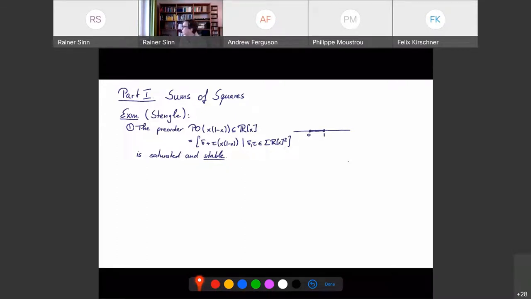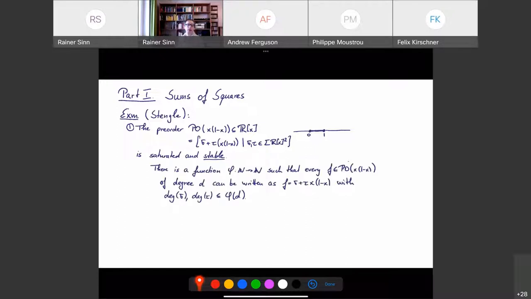So that is a very basic exercise using, you know, factorization of non-negative polynomials, for example, into linear factors over C. But what is more interesting to me today is that this thing is stable. So here's an abstract definition of what it means to be stable. It means that I can bound the degrees that I need for these sum of squares multipliers just in terms of the degree of the polynomial that I want to represent. So suppose I want to write a polynomial in the pre-order and it has some fixed degree d, then I can write it in this pre-order using these sums of squares weights, and I can bound the degree as a function only of the degree of f.